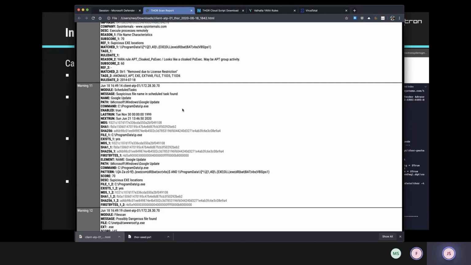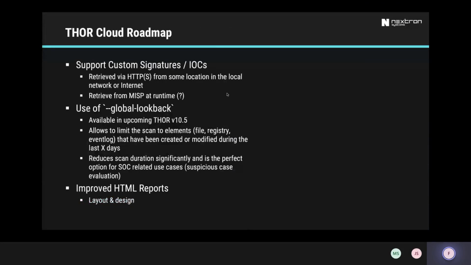Okay. Anything else before we transition to the wrap-up phase and Q&A? Yeah, there's a final slide, a roadmap slide. I just want to give you a short outlook on what we are planning to integrate. We plan to integrate options for you to add your own custom signatures, because the package that you pull includes only our signatures. It would be interesting for you as a user to integrate your own indicators of compromise, your own Yara rules that you have in your CERT team. This is one of the features on our roadmap.